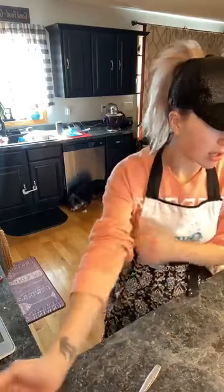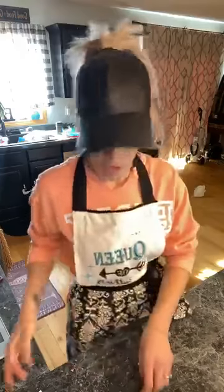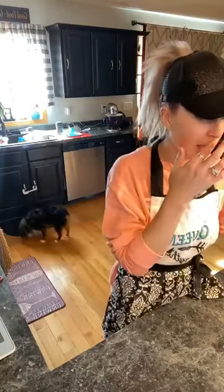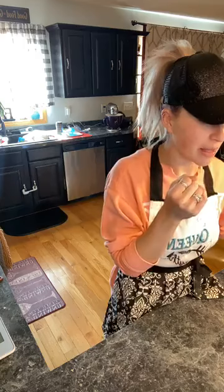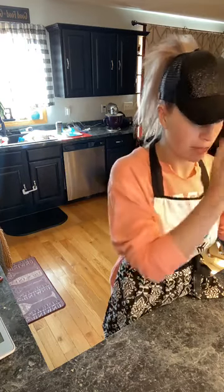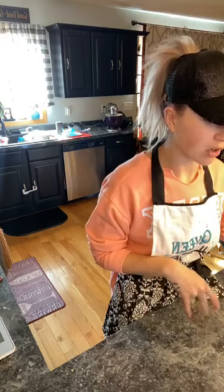So we've got our caramel rolls in our oven baking right now. Oh, they look so good, you guys. So good. Okay, so to make our caramel, I will go over to my recipe. So we need half a cup of butter, half a cup of light brown sugar, and a third cup of heavy cream.